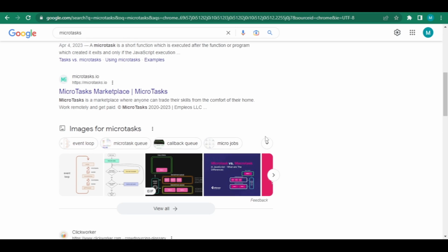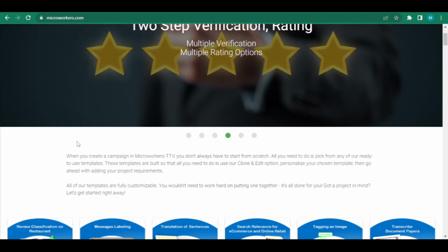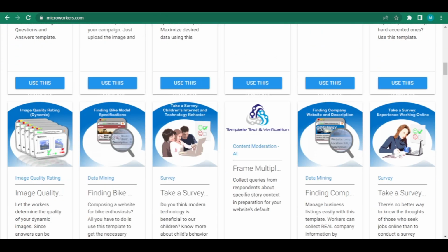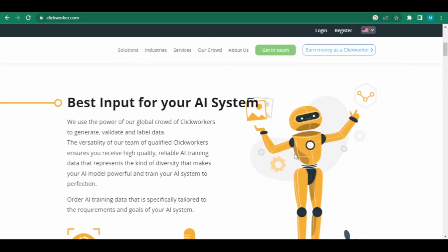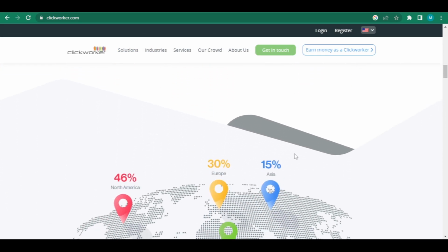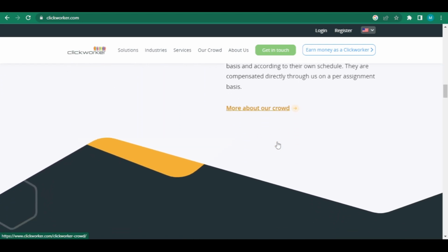Other programs, including Clickworker, Microworkers, and several others, let you perform a variety of jobs. Another sector that is growing is this one. By responding to this jobs advert, you can make money. Online employment opportunities could include answering surveys, hunting for particular photos, annotating videos, and creating quick films and images.